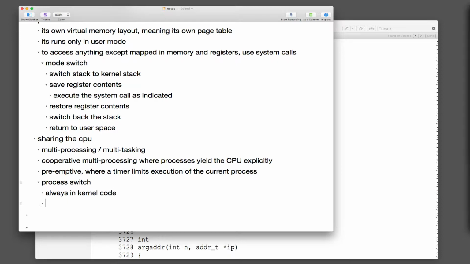And what does it do? Well, what's really important here, I think, is that it's switching kernel stacks. So whenever you yield the CPU, you store away a pointer to the kernel stack in your struct proc, and then when you come back, that stack pointer is returned into RSP so that you continue running in the kernel where you used to be.